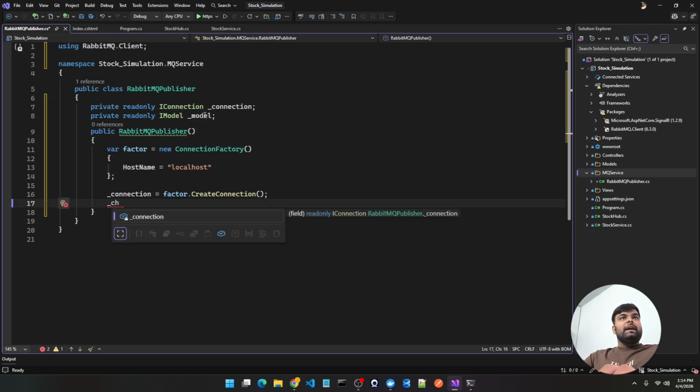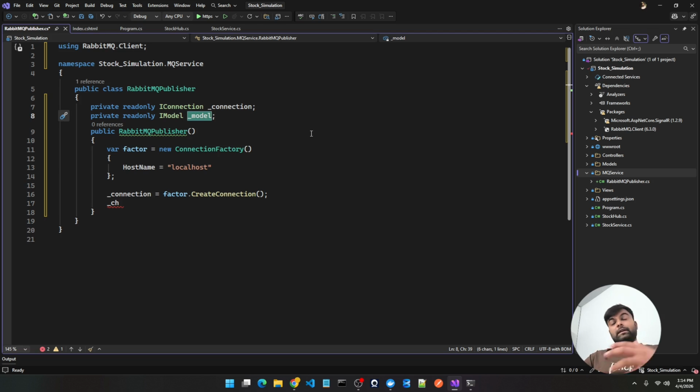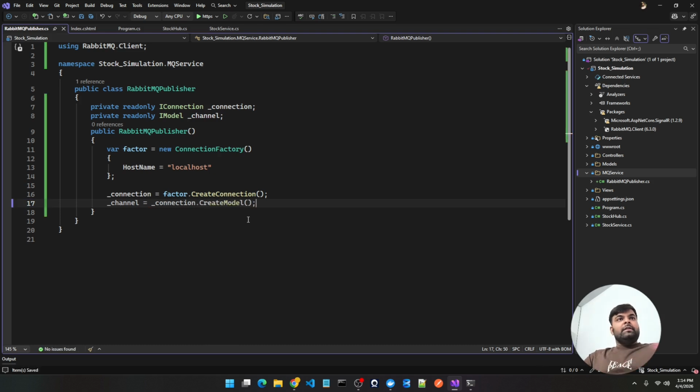In most scenarios we call it a model, but we call it a channel as well. So this is the channel that I want to initialize here, paste it here. Basically you have to write connection.CreateModel. At every instantiation it will assign all these things as well.